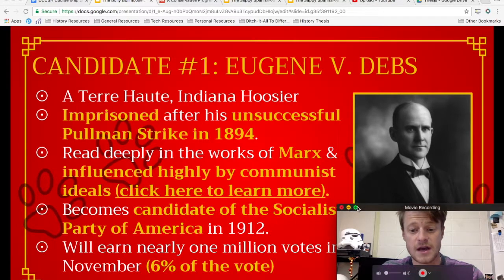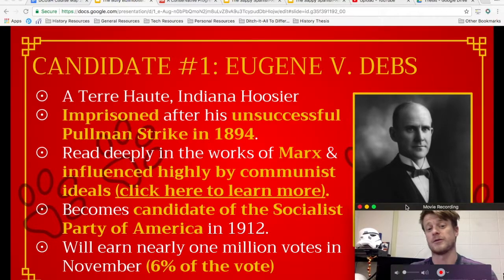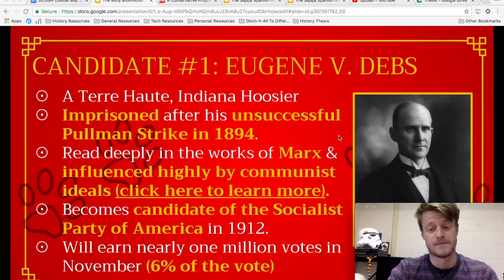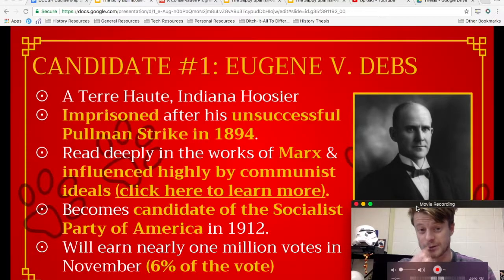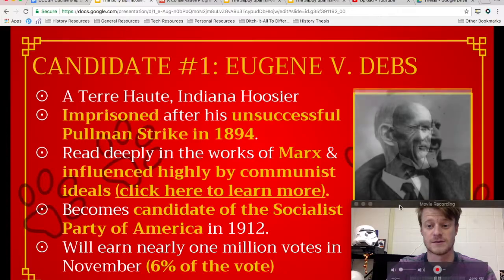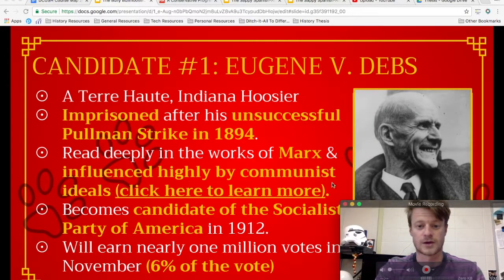But anyways, the Socialist Party had started to become more popular, not only due to him, but also because of industrialization and all of the big capitalism excesses that happen with it. And so when he becomes a candidate for the Socialist Party in 1912, a bit of a spoiler, he doesn't win. However, he gets 6% of the vote, nearly 1 million votes. And so he will become not only one of the more successful third parties out there, but certainly one of the more radical that's ever been that successful. Okay, and you can see him here when he gets older. A few more wrinkles.